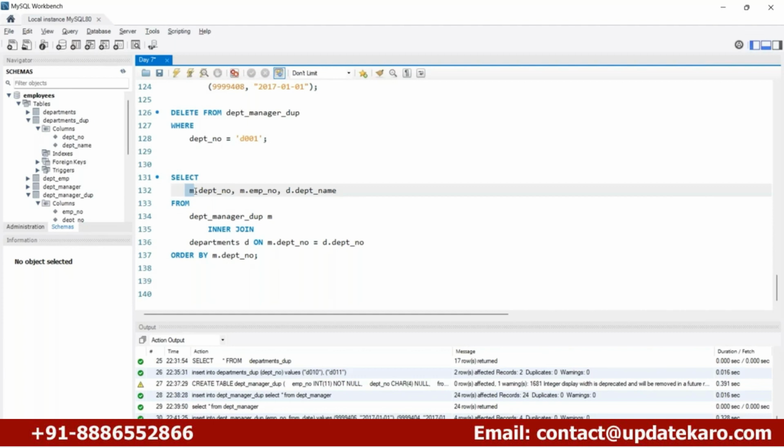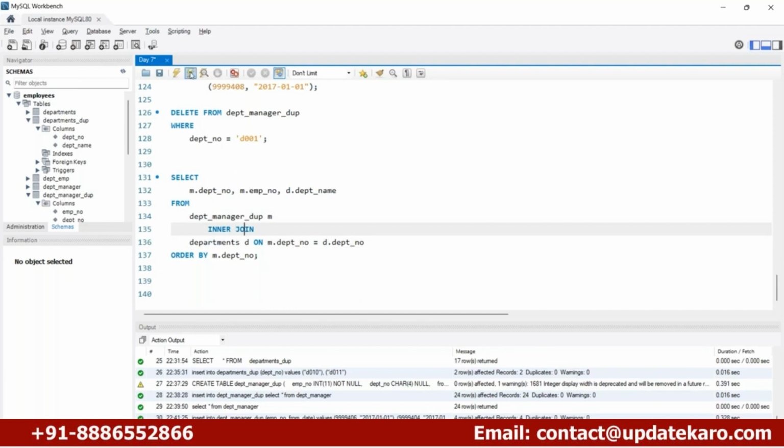Basically, M is the alias for this particular table, because instead of using this bigger name, I'll be using M instead of this particular table name. Instead of the departments table, I'll be using D.